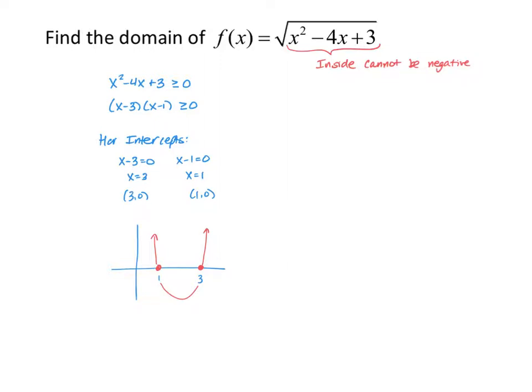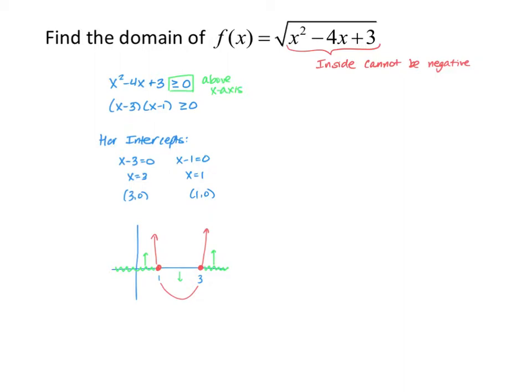So now come back to the inequality problem and think about what we were trying to find. We wanted to know where this function was greater than or equal to 0. So the left side is above the x-axis, then it's down below, and then it's back up above. So if we want to be greater than or equal to 0, we want to be above the x-axis. So that means we're interested in these x values on the left and these x values on the right, but we don't want those x values in between positive 1 and positive 3.